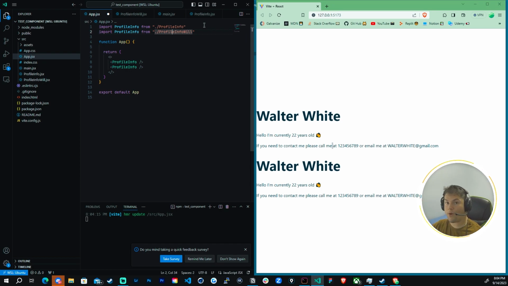And then remember, everywhere you change the import or the file name, you change it on the actual import too. So we'd have to change this as well. So once I save this, you'll see a change. Boom, Will White, change it. And you can actually edit all those things and change it.